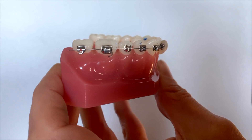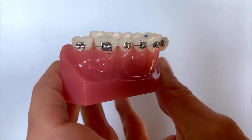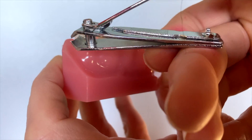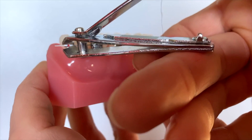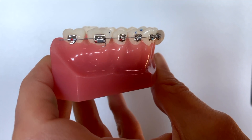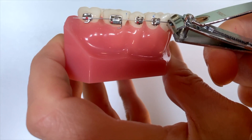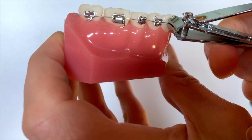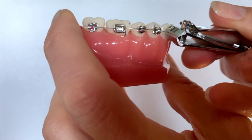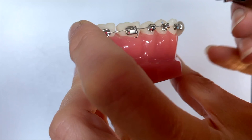feel free to do whatever is necessary to get yourself pain free or comfortable. Sometimes if you really can't manage to get nail clippers all the way back there in that mouth and get the right angle to deal with a wire that looks like this, what you can do is just trim that wire a little bit further forward. We are totally okay if you want to just trim wires up here — pick a spot where you can trim it and snip that wire right there.